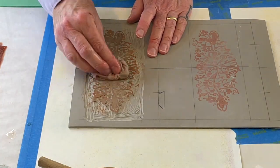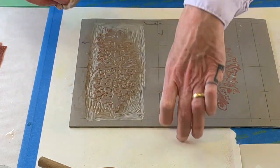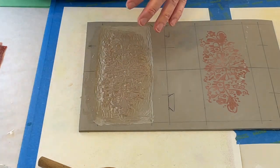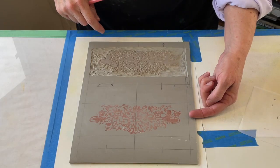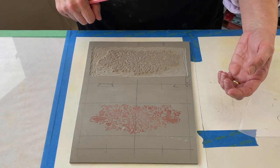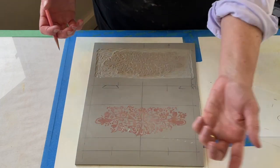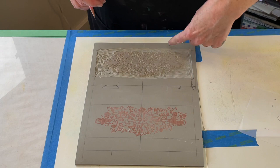This is what I would normally do for cleaning a linoleum block. I wouldn't take it to the sink because of the burlap on the other side, and I don't want that getting wet. What if you transferred this and it's smeared, or it's too light to really see, or it's just wrong, or you hit it in the wrong spot, really wrong, or spaced out and didn't align it? No problem, you just clean that off, dry the linoleum again, and transfer it again.